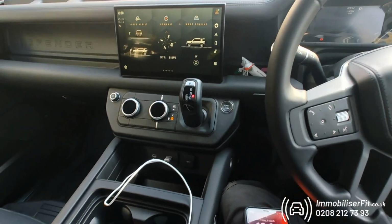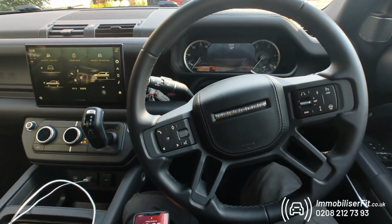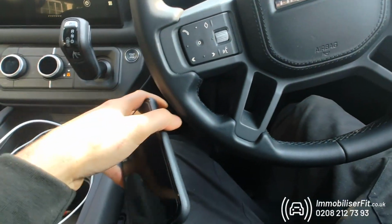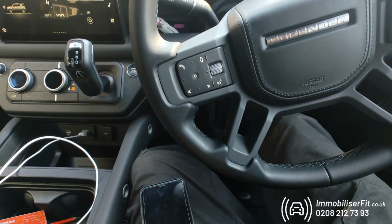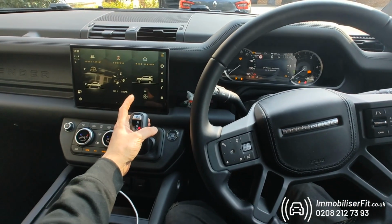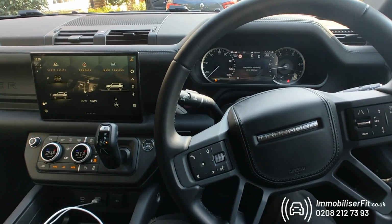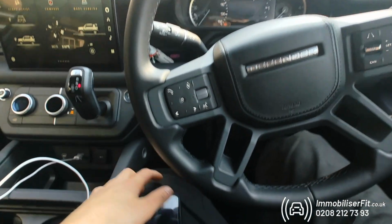Immobiliser Fit, and this is Starline Pro fitted to a 2023 Land Rover Defender. So how it works for the customer: they can just have their phone in their pocket, get in with a key, obviously in their pocket, and start the vehicle like normal. We hear a disarm tone which confirms the system knows it's us, and we can drive away. Simple as that. Nothing really changes if you've got your phone on you, just drive away.